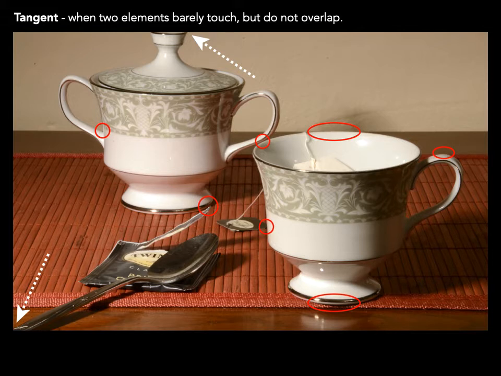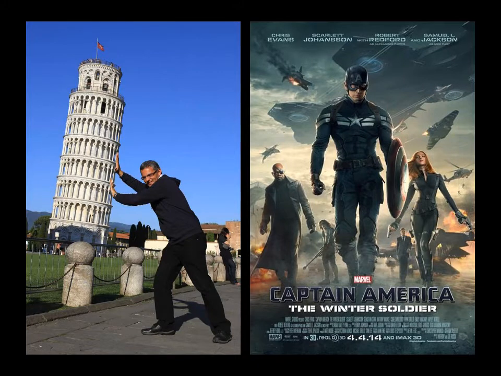If you learn nothing from me, and I've seen this in courses down the road, this is the thing that students remember from my teaching: to watch out for tangents, because it ends up becoming something that really is an eyesore or a moment that stops the viewer from appreciating the rest of your picture. That being said, the left piece is taking advantage of a tangent for a concept, its purpose. It makes that figure feel bigger because it looks like they're pushing up that leaning tower.